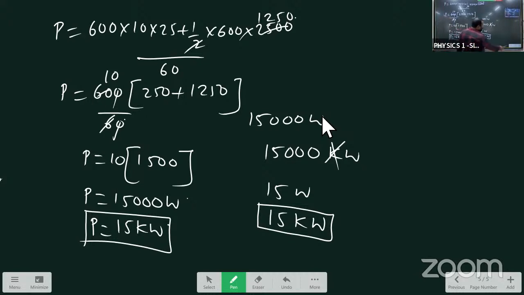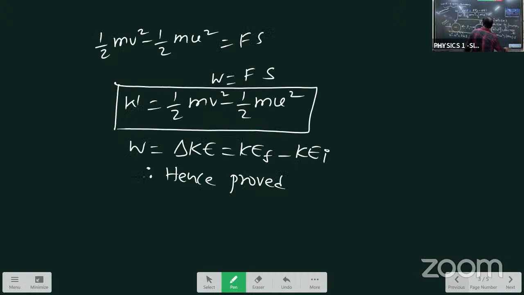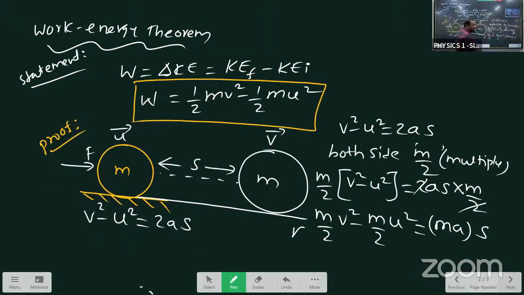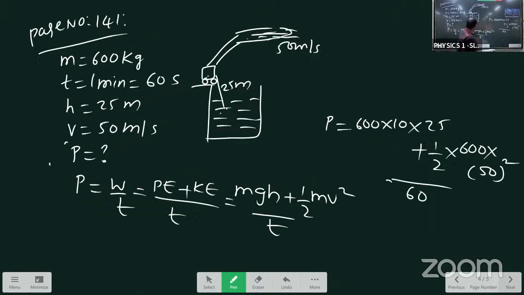Students, yesterday I gave the law of conservation of energy, freely falling body. For that one problem, we'll do it now, since yesterday due to time problem we didn't do it. So, work, kinetic energy, work energy theorem: the definition of work, the definition of kinetic energy, with the statement of the work energy theorem. Fixed problem, this one, power of motor. Okay. Now, one more problem we are doing. This problem belongs to law of conservation of energy, freely falling body.